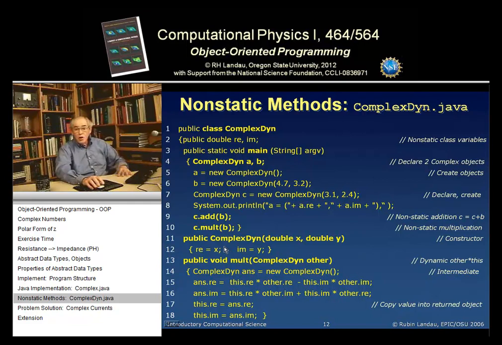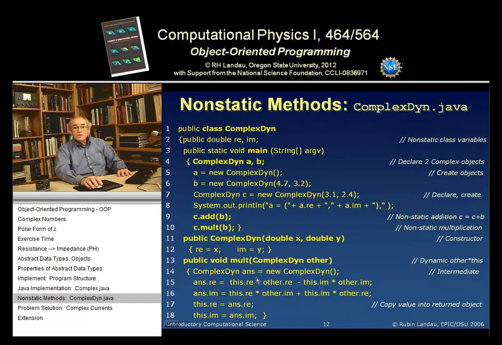So then on the rest of the code, we just say what the methods are. The default constructor, which as I said we don't need, it'll be automatic, but it's good to see, is not a dynamic method. It takes 2 arguments, creates the object. But then on line 13 to 18, we have the non-default constructor, and that does something new.